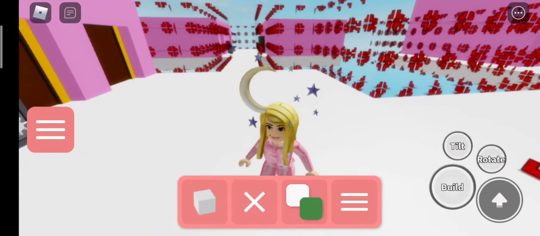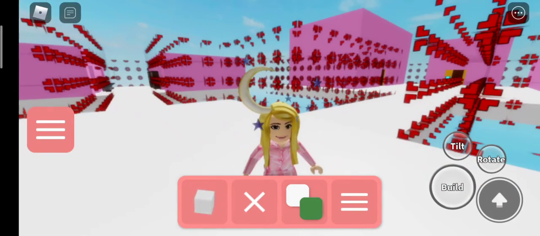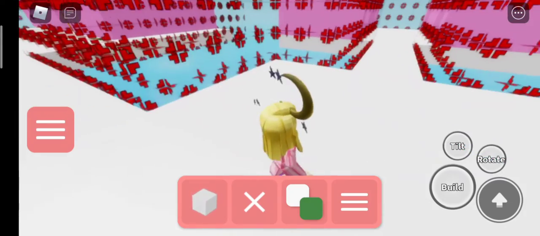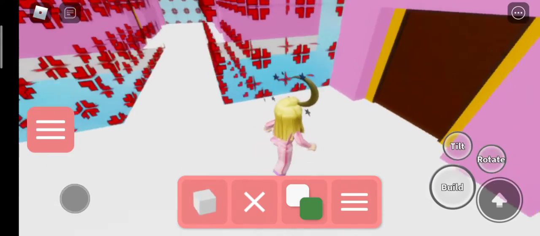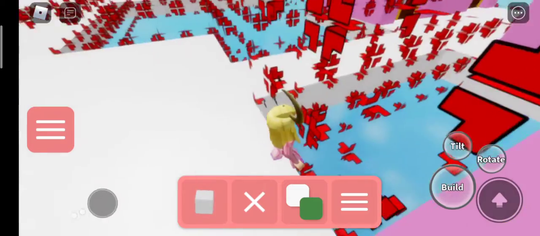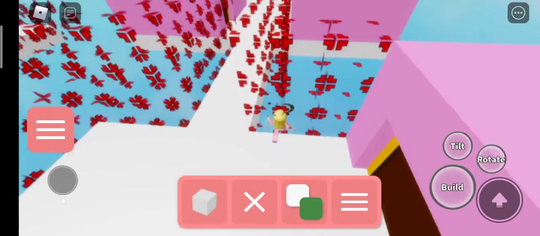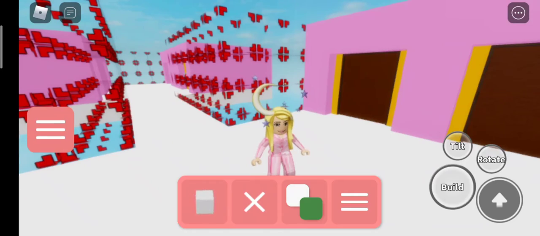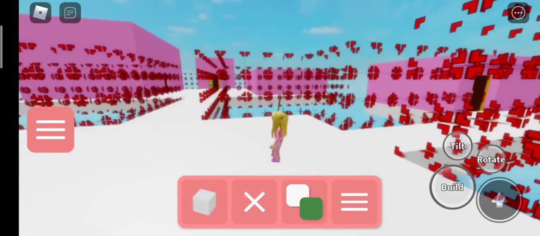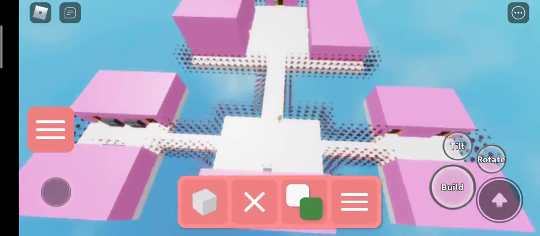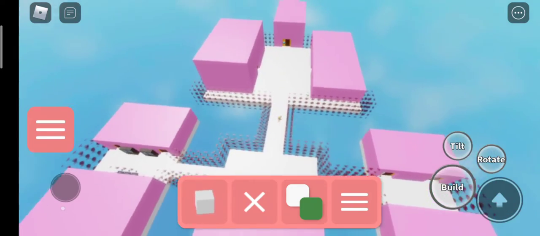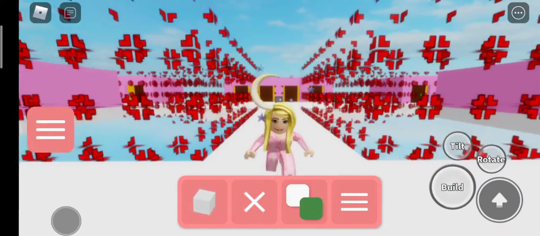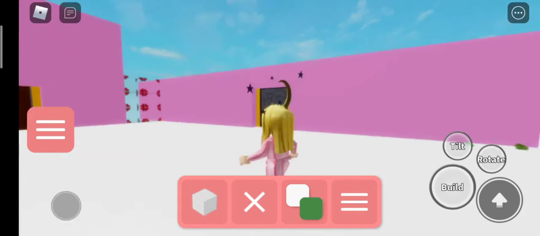If you watch my videos, you probably know why. Because, you know Teddy Bear? The last video when I played Piggy Build One with him, Piggy was chasing him, and then he just walked right off the map over here so that Piggy couldn't get him. And I didn't want that to happen again. So I put glass barriers everywhere that you could walk off the map so that no one can escape my Piggy map unless they escape.